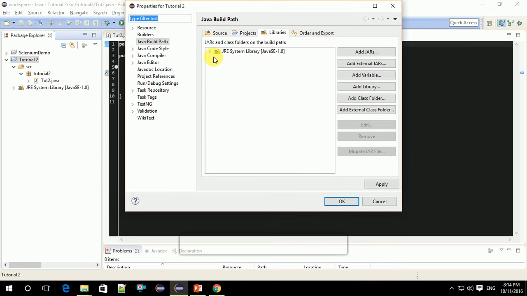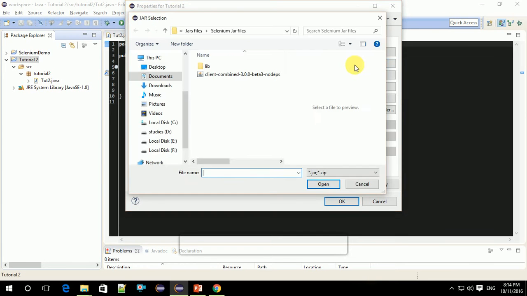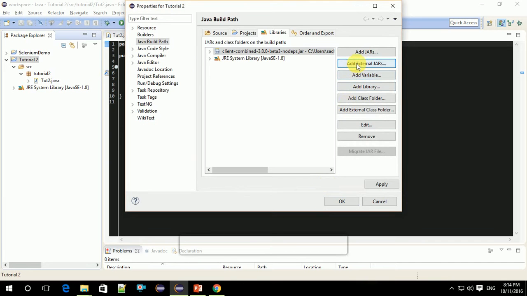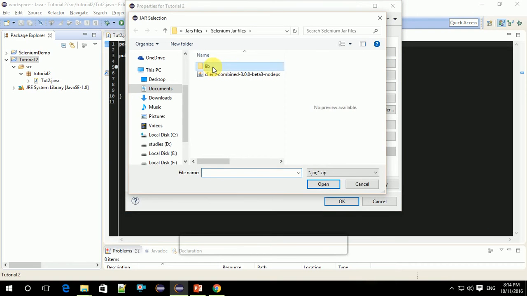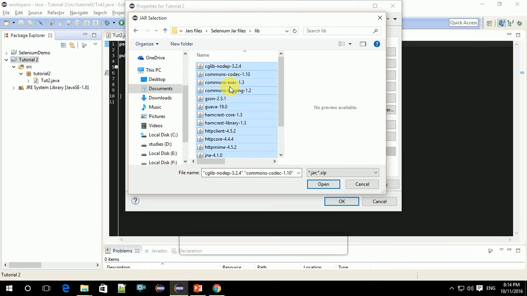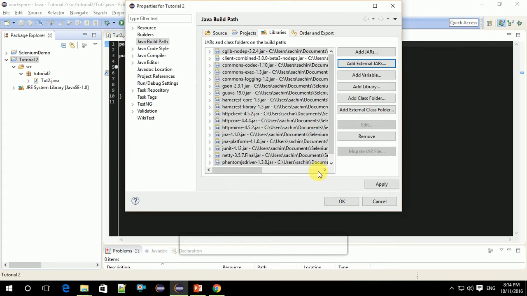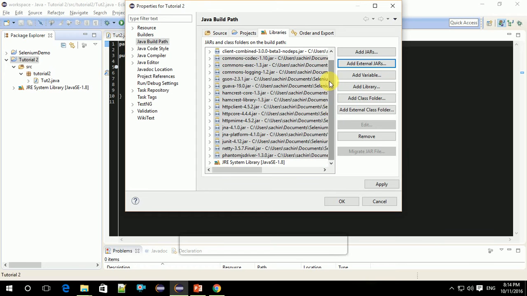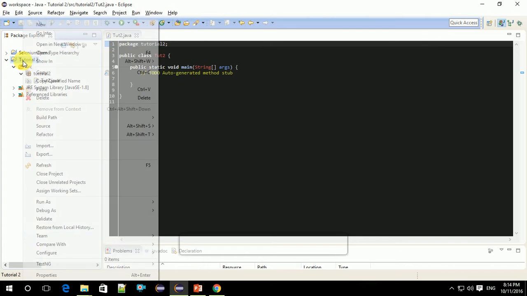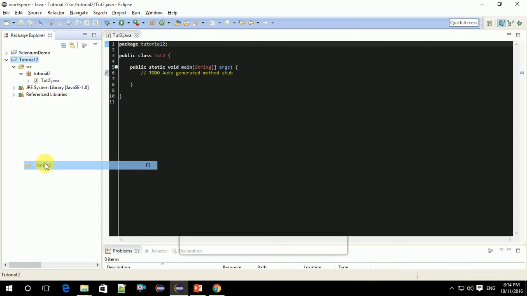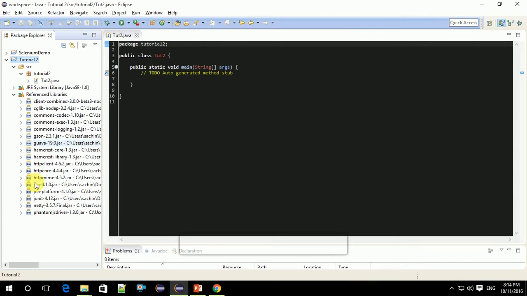The next step is add external jars, add all these files, Control A, click open. You see everything has been added now. Click apply, click OK, just refresh it. You see the reference library has been added.